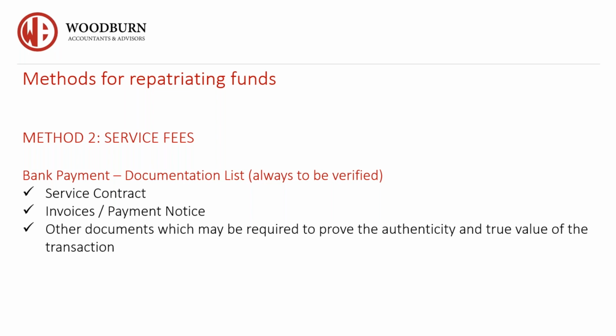Now, I haven't put timelines here, but if you are talking about service fees and whatnot, what you want to do if you are in the repatriation strategy phase is, as soon as you are established in China, you should think about generating these types of agreements, even though it might be a long time before you do any transfers. Because generally, if it is between sister-related companies, it takes about 6 months to get these contracts approved from the tax bureau. There's a lot of back and forth communication. So get these done as soon as you can.